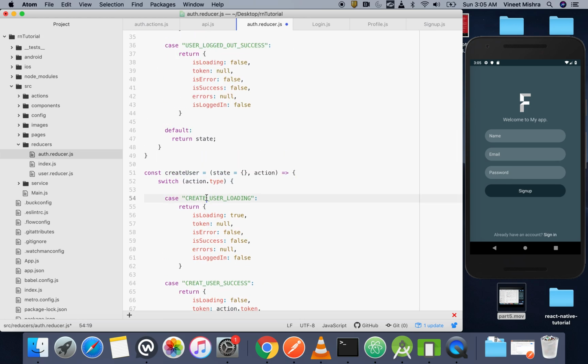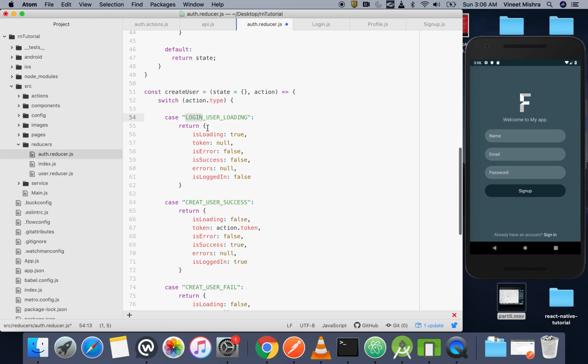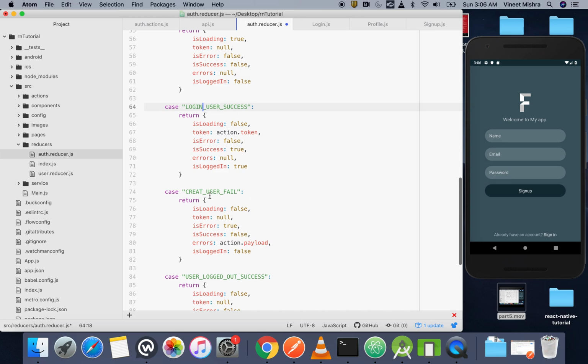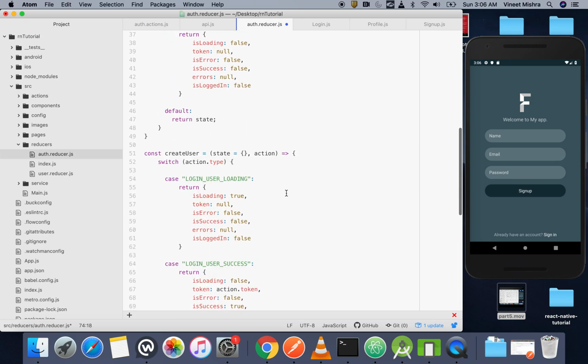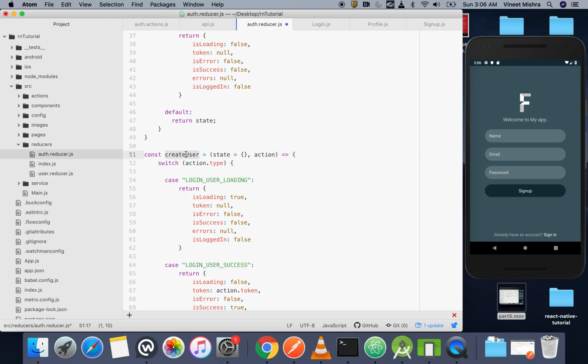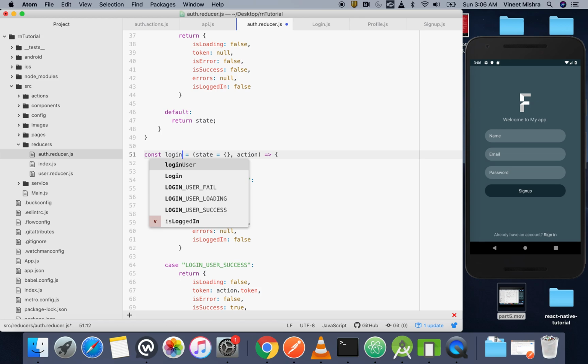I just want to let you know we should not copy these things. Please use user logged out successfully. That is fine. Login user.